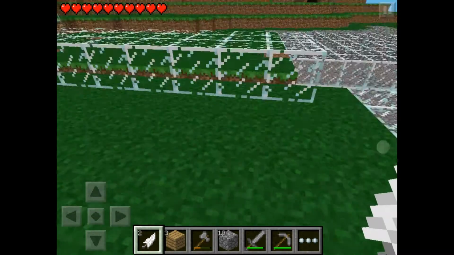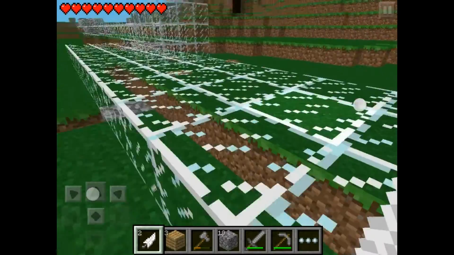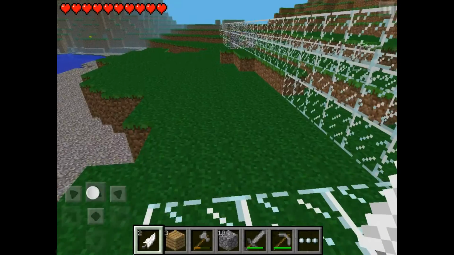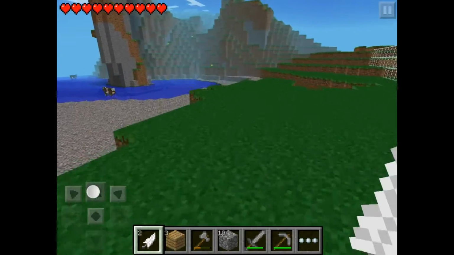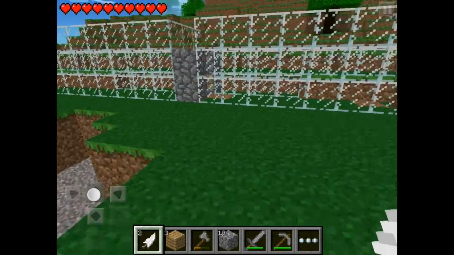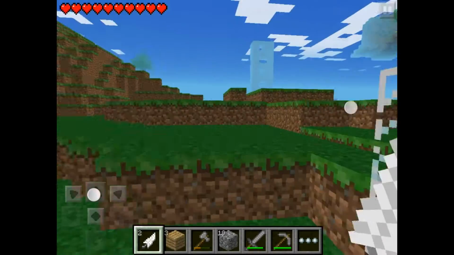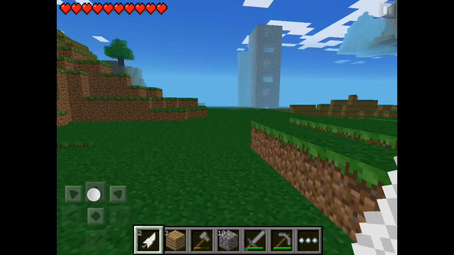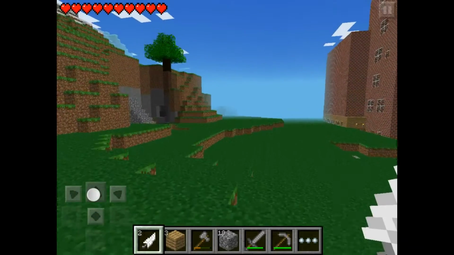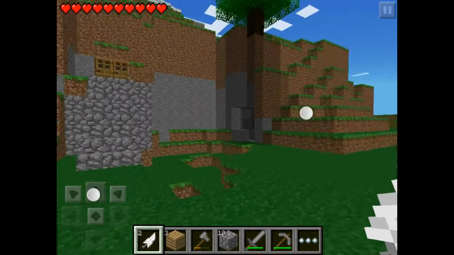So, as you can see, there's still glass over here and different things. I didn't get around to clearing that off. There's actually something that I wanted to show you guys. That's back at the house. Not the tower, the house. That's kind of cool. I don't know if I showed you this in the last video or not. Yeah, I think I did, actually. If I showed you floating tables, I believe I did.